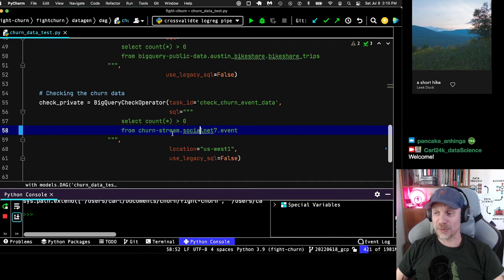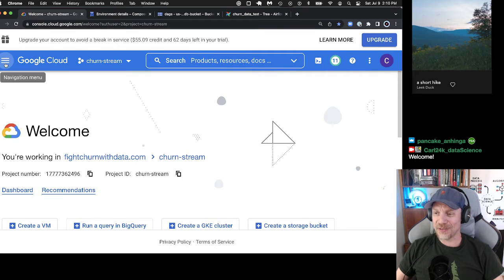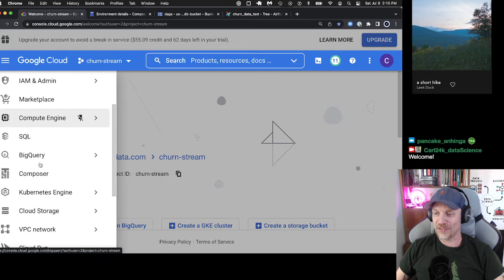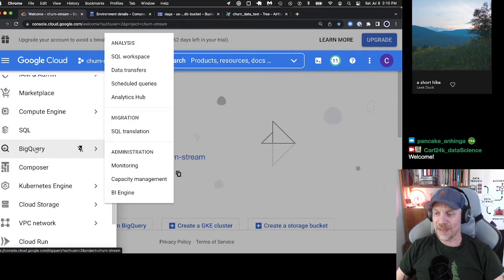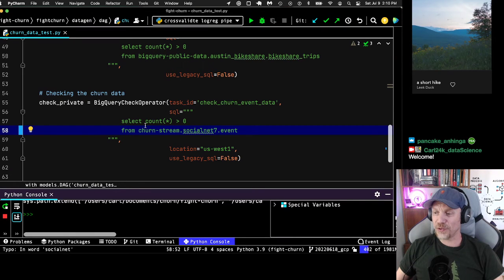So this is the data we were just looking at. Let's go back to BigQuery. Oh, I'm dumb, I should have left that screen of BigQuery open so you can see that this is the same thing. So in the code, I'm referring to churn stream, that's my project. SocialNet 7, that's my data set. Event, that's my table.